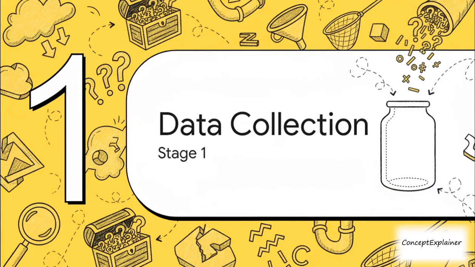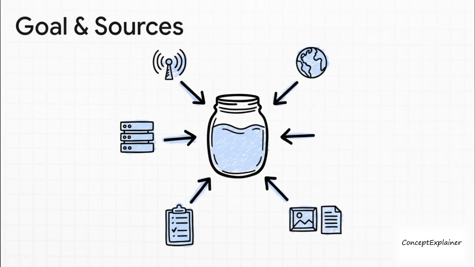All right, let's dive right into stage one, gathering the raw data. I mean, before you can do anything cool, you gotta have the stuff to work with, right? The whole goal here is pretty simple. Get all your data into one place. And that data can come from, well, anywhere. It could be streaming in from IoT sensors, maybe you're pulling from open source data sets online, digging through massive data lakes, or just using internal company logs. It can even be stuff like images or text files.